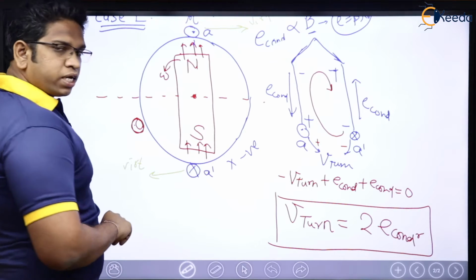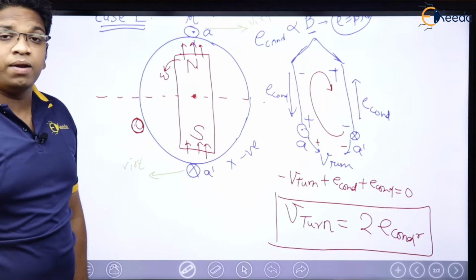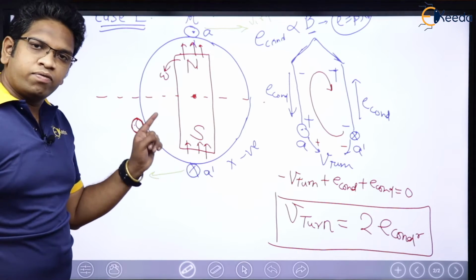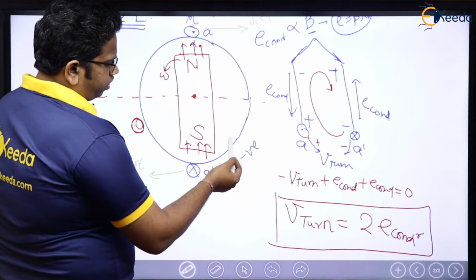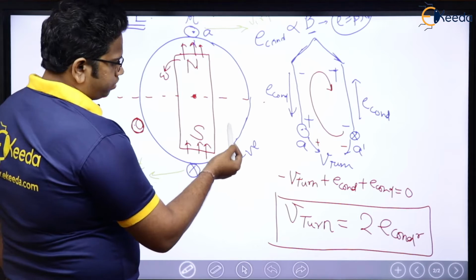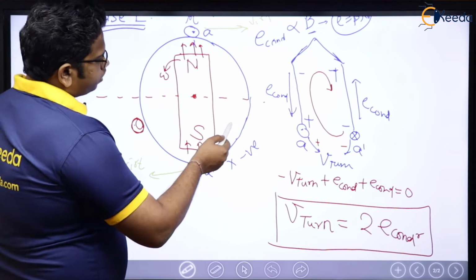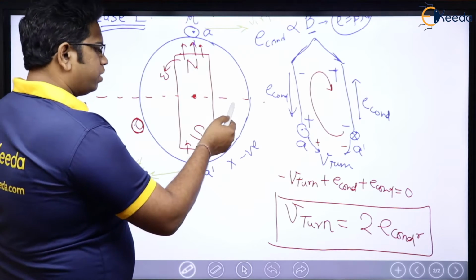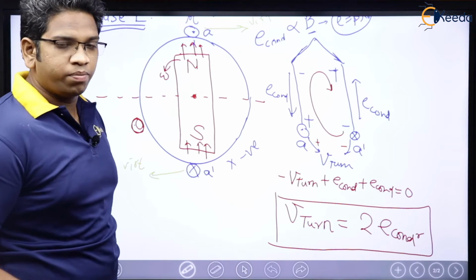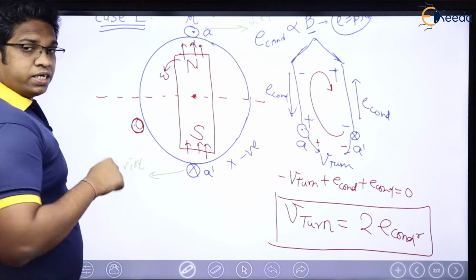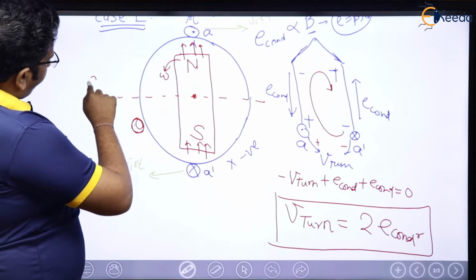Similarly, in case of south, at this particular point I will have maximum negative flux density. Then here some less, and here I will have 0. Less negative maximum flux density, less negative maximum flux density, and ultimately 0. So this axis, if you remember, is also called the interpolar axis, also called the Q axis.